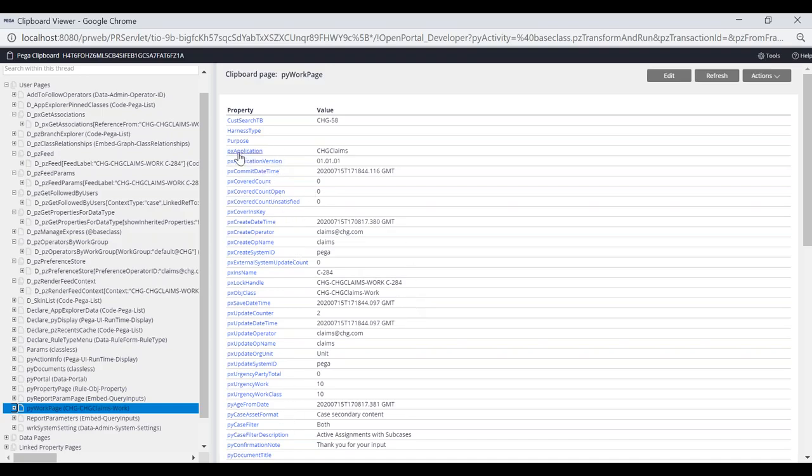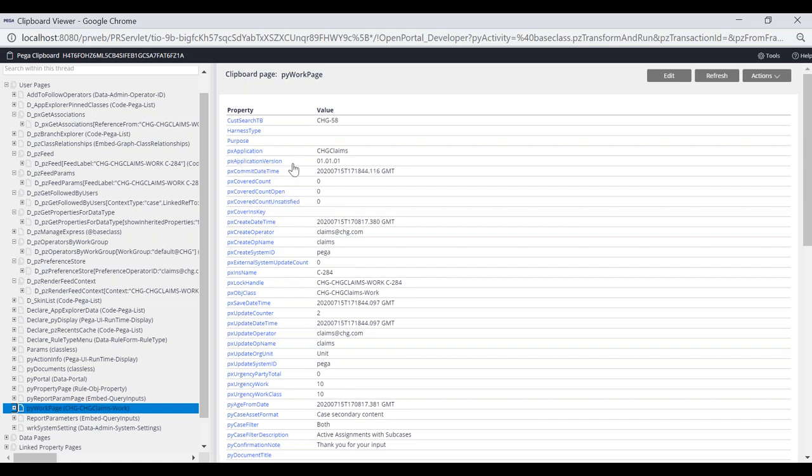So what is the importance of px? What is the importance of py? What is pz? This is what we'll discuss now. PRPC maintains many things under px, py, pz. The properties which start with px are just in read-only format. Read-only meaning we should not be changing the data.